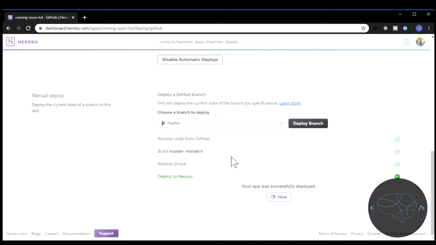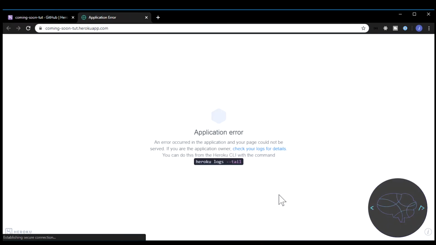So we'll dig into this in a second, but the issue is, we're running both a server and we have a React application on the front end. So how do we do that, right? If we click view, you'll see this application error pop up, because there's nothing for it to view, right? All we did was start the server.